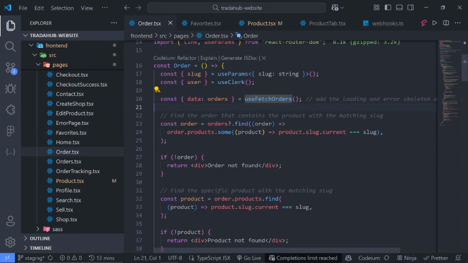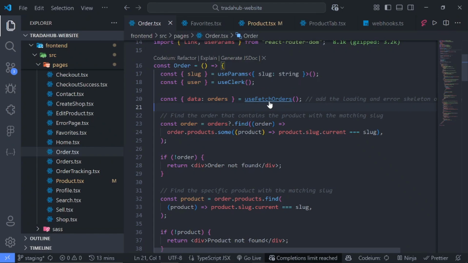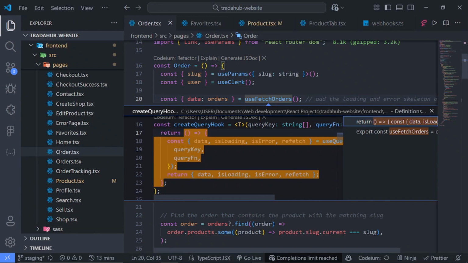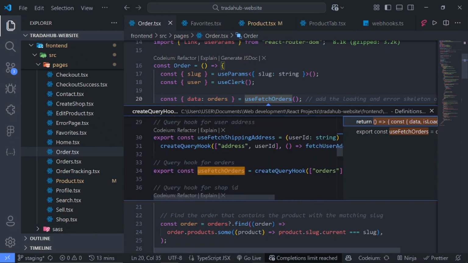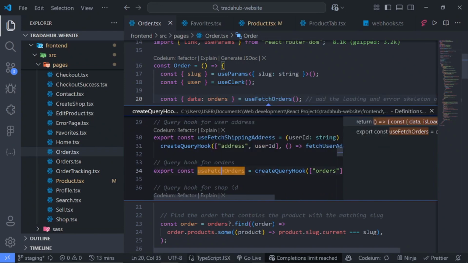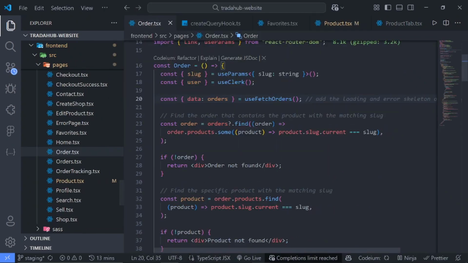So this useFetchOrders is a custom hook, and I want to see where it is located and what it contains. I can just hold Ctrl and left click. Then you see this pop up right here and you can see where it's coming from, and you can see the function right here. And inside here I can still do the same thing, Ctrl and click, and now it's going to take me to where the function is being exported. So I can come back, right. The same thing with these orders as well. So the orders is being used right here.